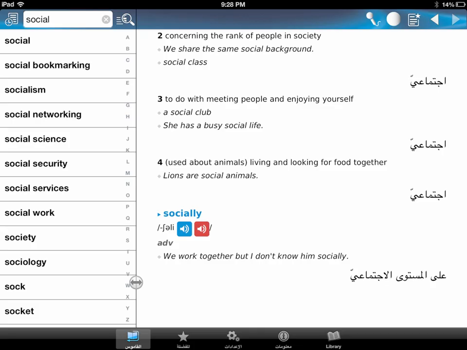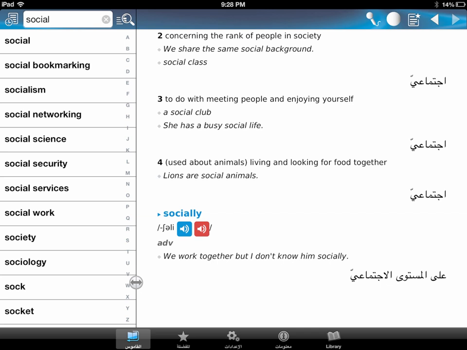Next, there are other parts of speech involved. If you scroll down in the dictionary, we see that there is an adverb, socially, so we can add that. And we also see in the column on the left that there are some collocations. Collocations means that there are two words that go together very often.